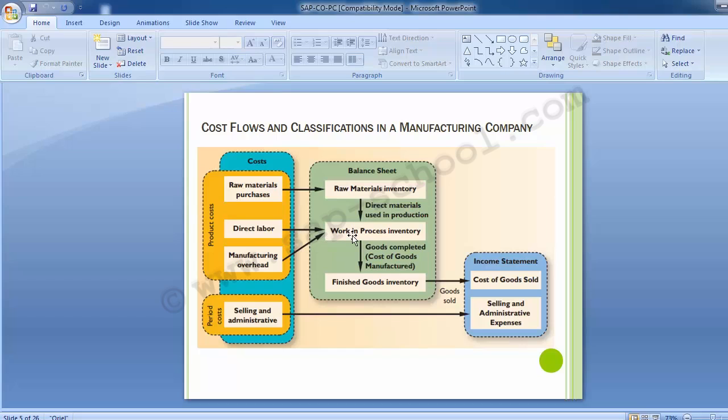Notice from the exhibit that as the goods are completed, their costs are transferred from the work in progress inventory to the finished goods inventory. So as a product is manufactured from raw material to work in progress, and when it is moved from work in progress inventory to finished goods as they are completed, the cost now flows to the finished goods inventory account. Here the goods await sale to the customers. So this value which has flowed to the finished goods inventory is also known as cost of goods manufactured.